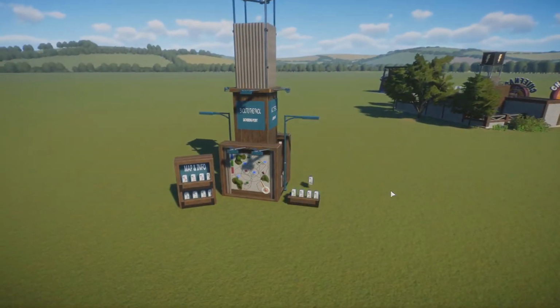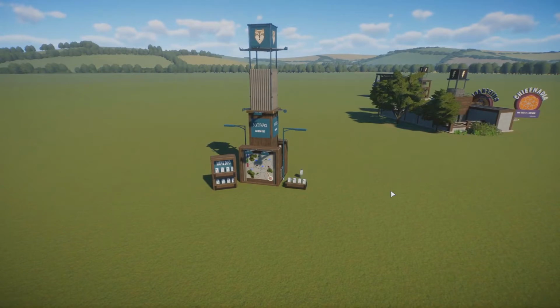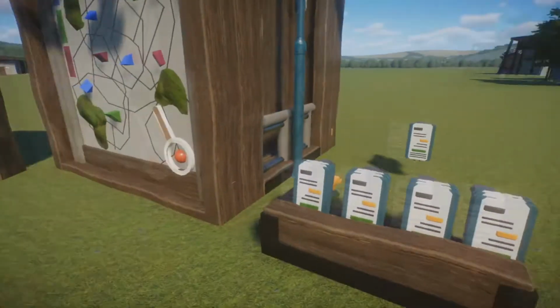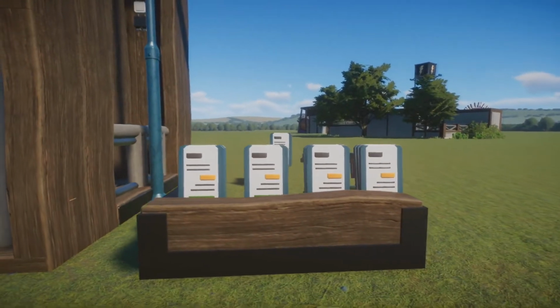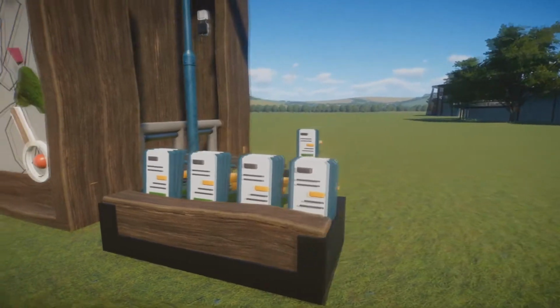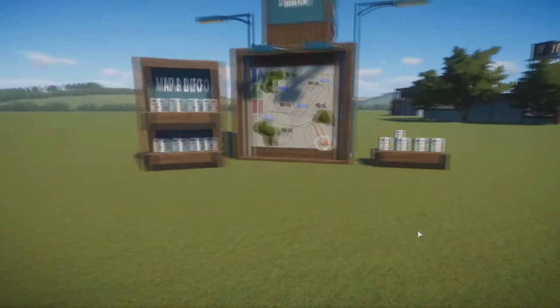Hi everyone, this is Chiefnadia and this is a video about how to make tiny objects in Planet Zoo. And with tiny objects, I mean stuff like these. These are folders that I made. I put them on Reddit and on the workshop, and I had some people asking me how I made them or if I could share some tips. So I decided to make a video about it.